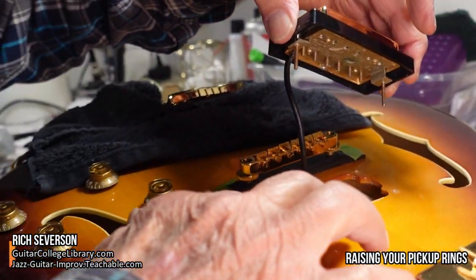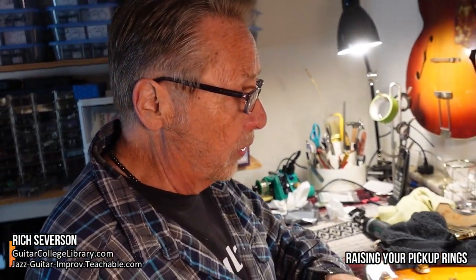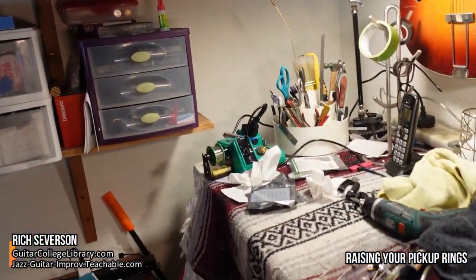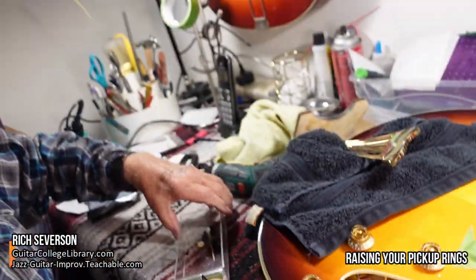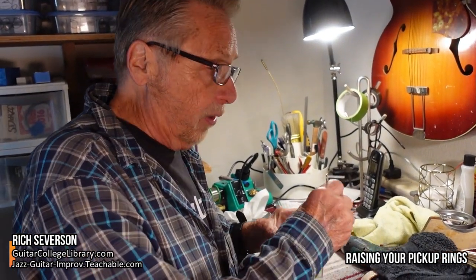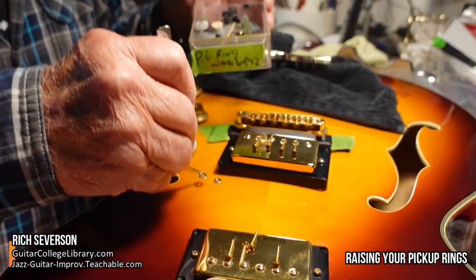So where do you buy these washers? I buy them at a hardware store and they're anywhere from $0.05 to $0.25 depending on what they're made out of. The problem for me is ordering them online — I know I can find them a little cheaper, but I don't know how to describe or even measure how big they are because they're pretty tiny. I ordered some before and they were the wrong size, so I've been squeamish about getting more of them.